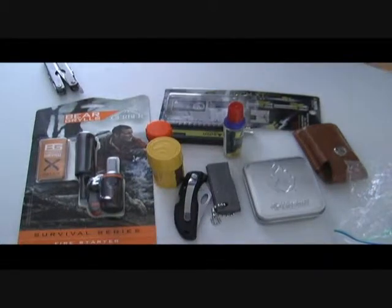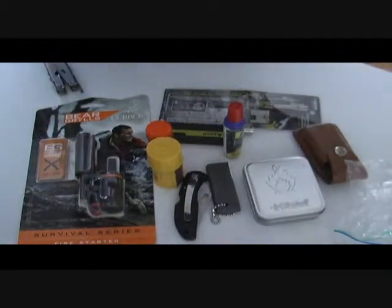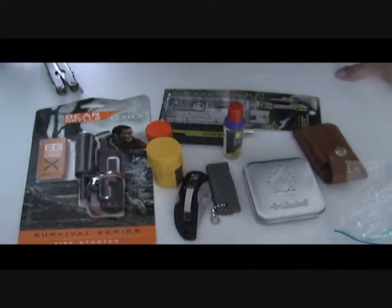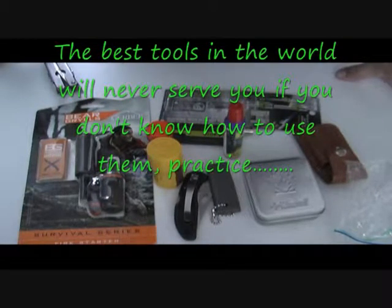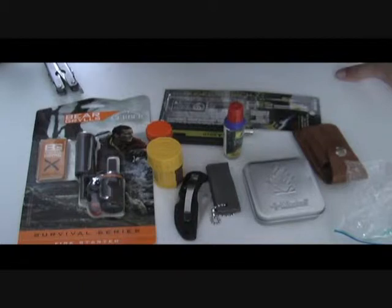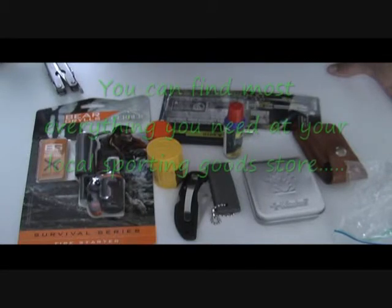Okay, back inside here for a moment. So it usually goes a lot quicker than that, but you can see just how simple it is to get a fire going. And you know, fire is one of the 3 essentials for survival if you don't have another heat source or a way to cook. And it's a very simple process. You can do this yourself in just a couple of seconds. Just pick up a couple of these, practice with them, learn how to do it so you can do it pretty much in any given situation.